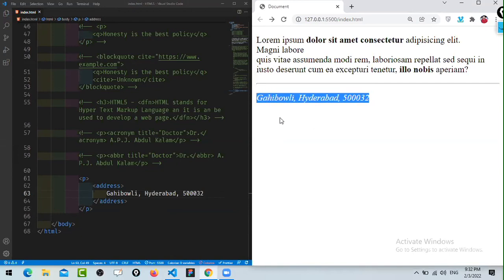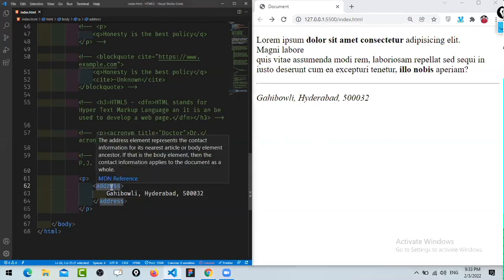So visually, you won't see any difference, but internally a screen reader will be able to identify what exactly it is. So they will understand, okay, this is an address, and it will read out that it is an address which I'm reading right now. So if you want to provide any address in your website, always use the address tag.